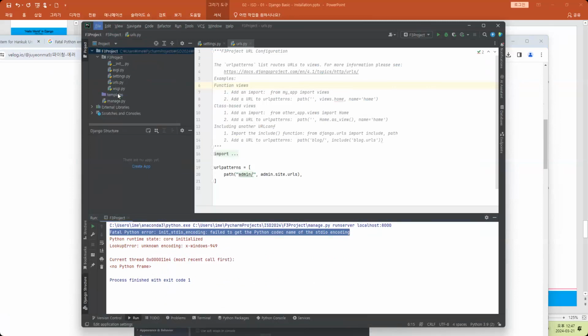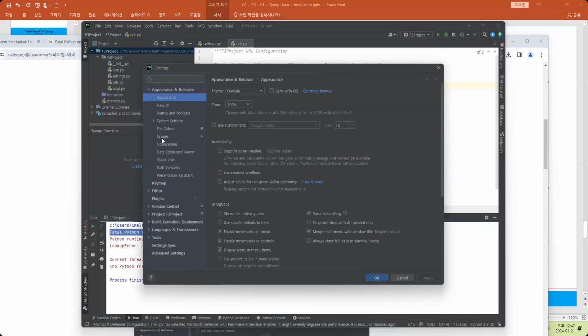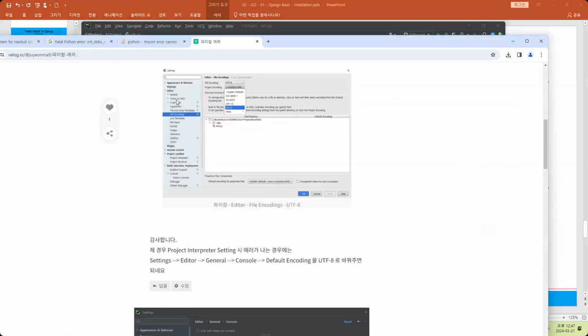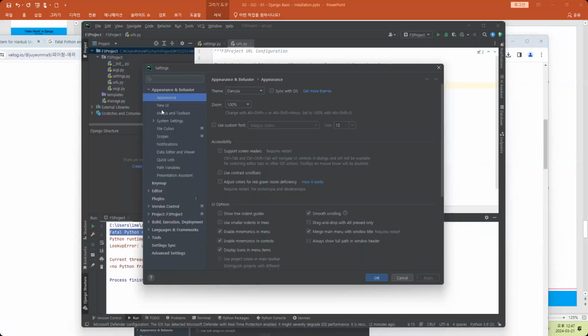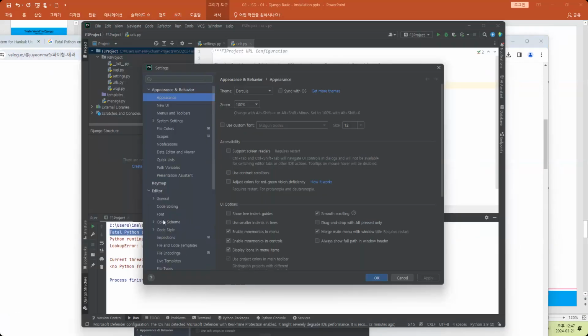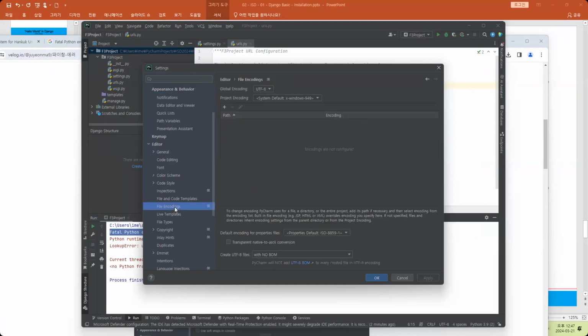So settings, and then file encoding is in the editor. File encoding, oh, it's already UTF-8.